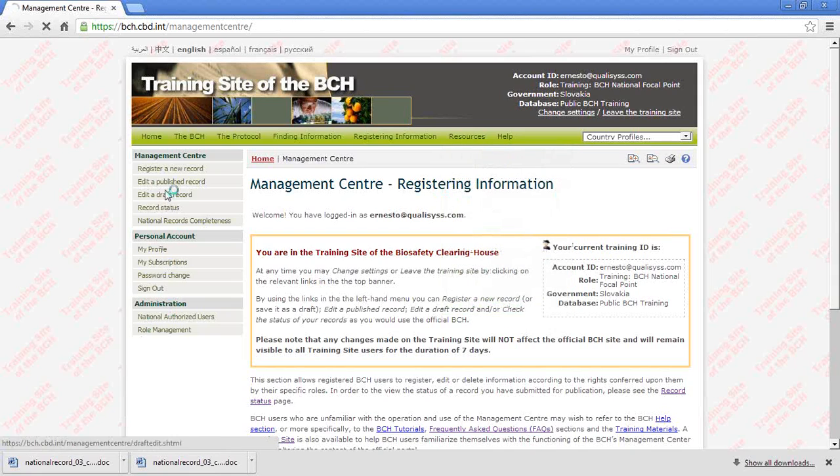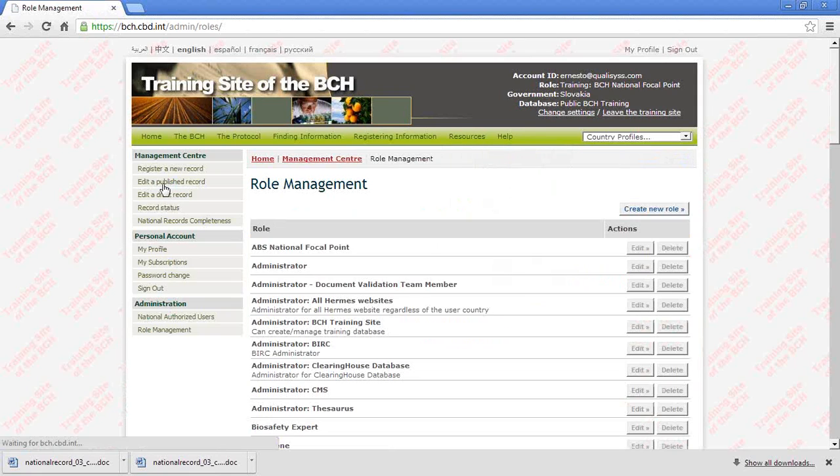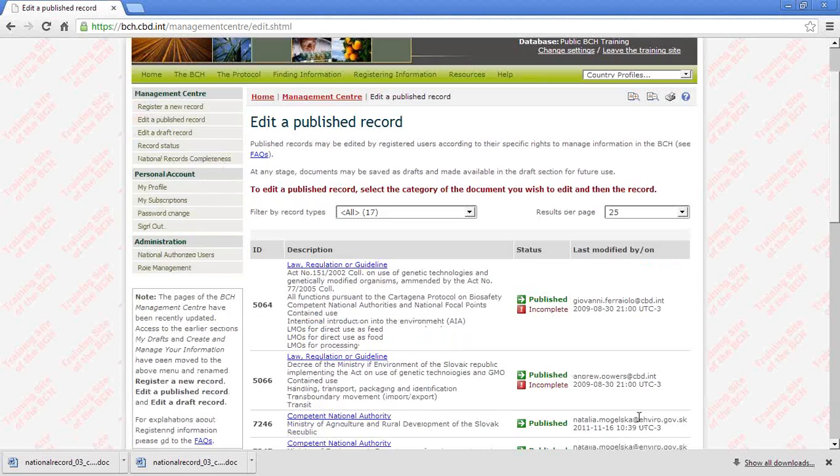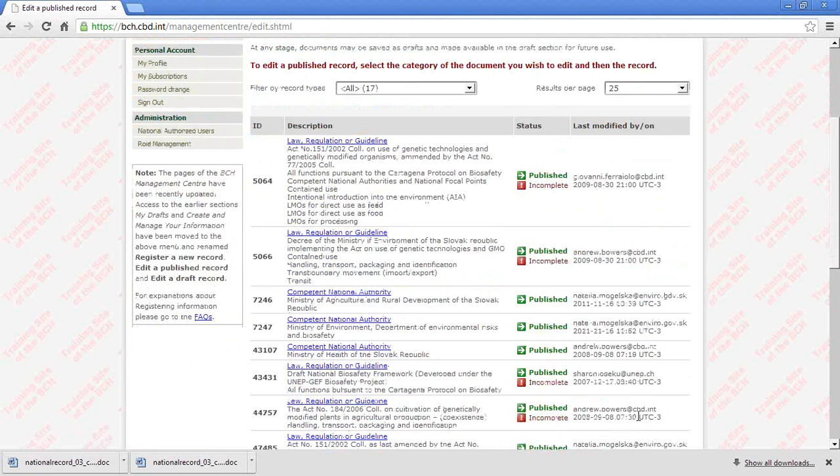So you want to update a record. You press on Edit or Publish Record, and there we are seeing the Slovakian records on the screen. Which one do you want to change? For example, competent national authority.